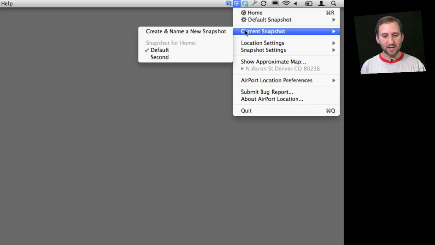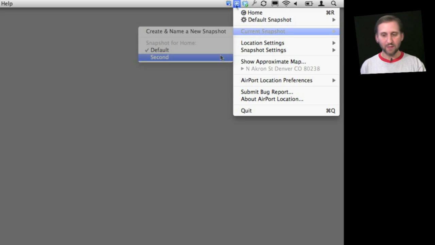So you can create as many snapshots that you want. So you can have one, say, for work or home, or for different types of work that you do. For instance, I may have one for programming and a separate one for video editing. Snapshots can even open and close applications. So you can have a set of applications and set them as a snapshot, switch to a snapshot, which you can do manually. Just here, I can switch to this snapshot and it will change all of my settings to match the snapshot.